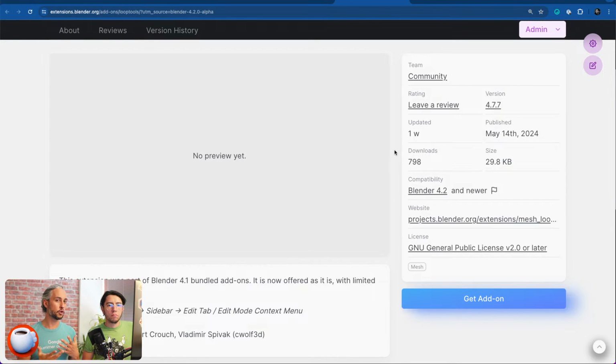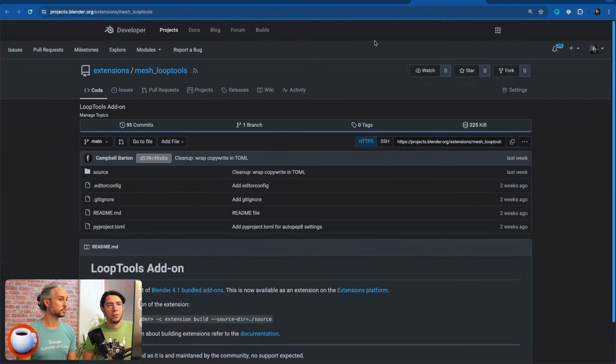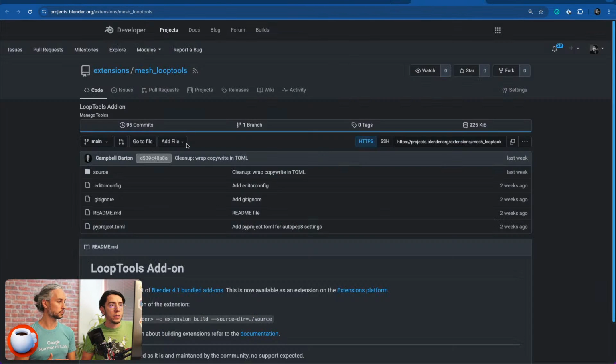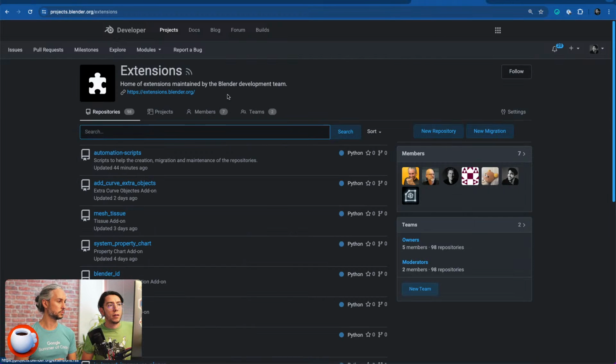But by design, from Blender, you can only go to our trusted blender.org domain, unless you installed other repositories. You can also go to the source for the community add-on extensions. You can see the source in the extensions repository organization on projects.blender.org.